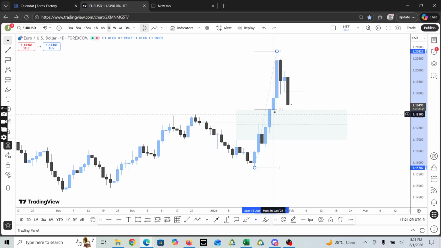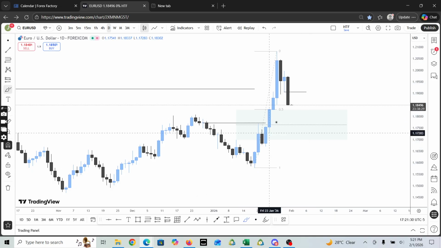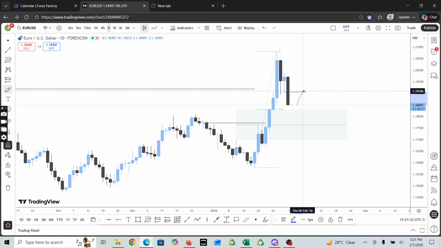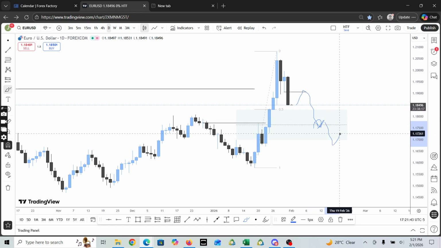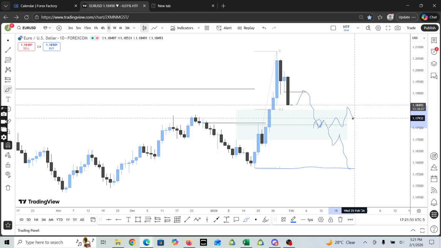And also on the daily, we have an inefficiency level there, right? So maybe we see this, and then price will come. But then when price gets here, we'll see how price reacts. If we continue to close below this one, then we use this one to trade all the way to this level. If we see signs that price wants to reject, then we look for that and use it as a reversal point for the upside.